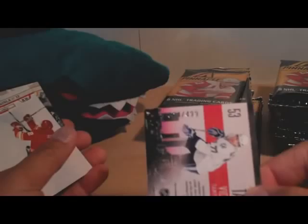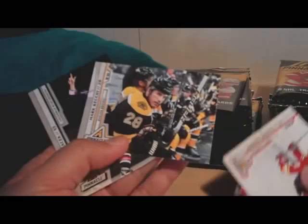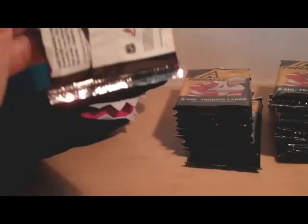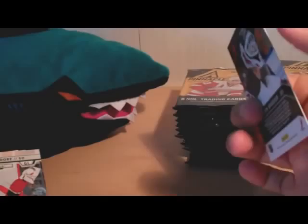This does have numbering — it's numbered 314 of 499. The rest are base cards, but yeah, some pretty cool photography on the front of these cards. They remind me a little bit of Donruss. In the next pack, I got a Saving Face Martin Brodeur. Cool looking card — it's got that Nufex technology on it. This one is not numbered.